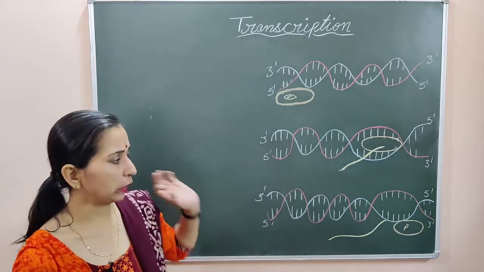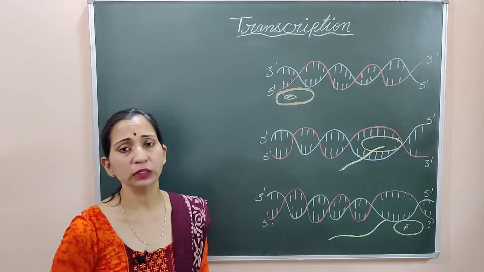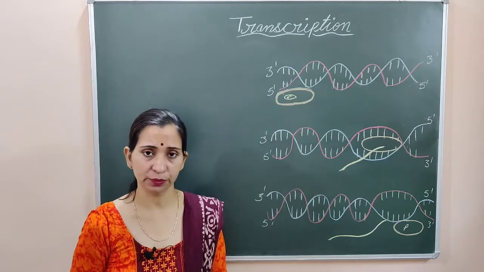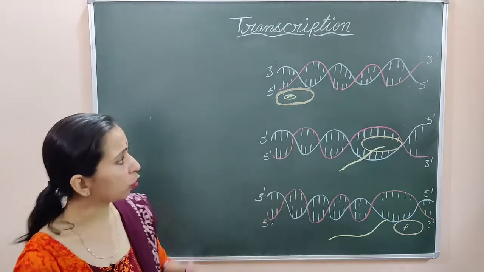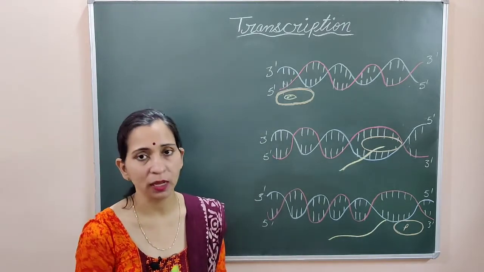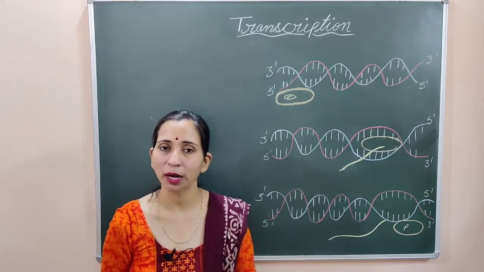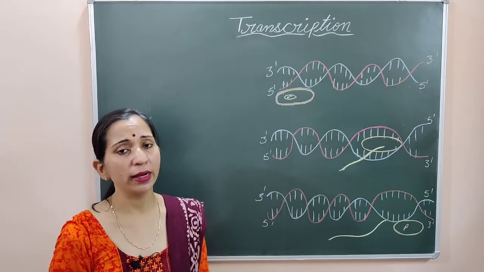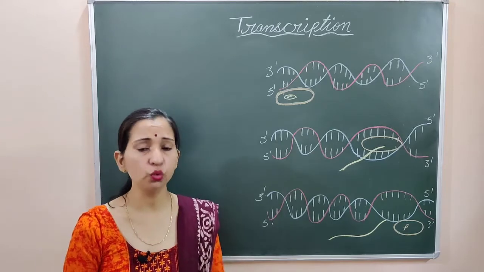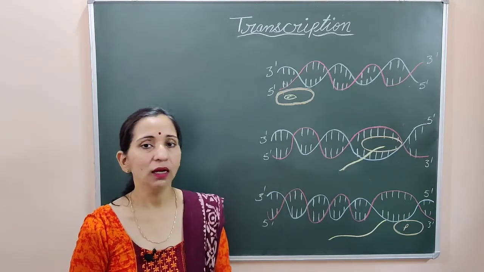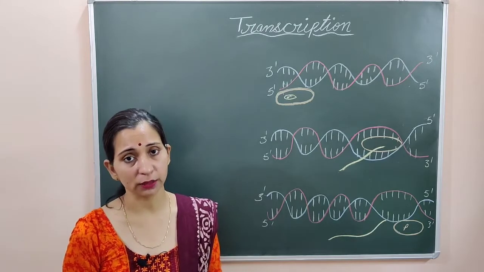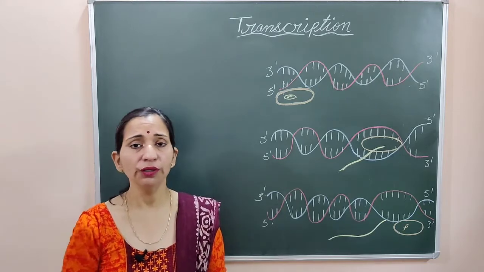So first of all, before starting the actual process of transcription, we need to understand what the requirements for this process are. किन किन चीजों की जरूरत होती है ट्रांसक्रिप्शन के अंदर. The first thing, which is very commonly understood, is the DNA segment which needs to be transcribed in the form of mRNA. The second thing required is the RNA polymerase enzyme. That is a very important enzyme which does the transcription process. The third is ribonucleotides, and the fourth is some metal ions like magnesium and manganese ions. These are the important requirements for the transcription process.